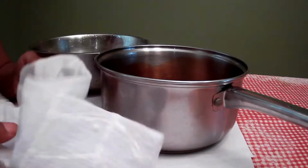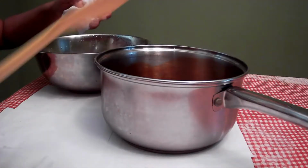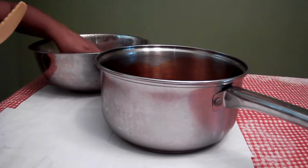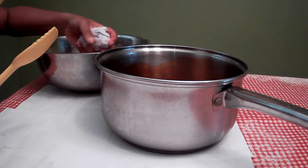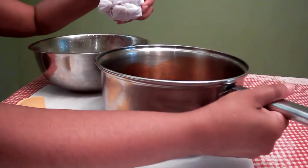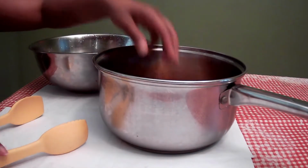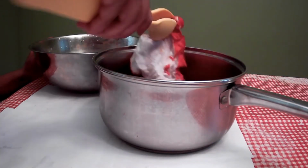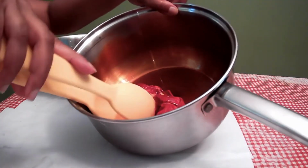Now I'm just going to add the fabric to the dye. I'm going to scrunch it up and put it in water first. Make sure that the wax is completely dry before you do this. Then I'm going to add it to my dye right here, which is nice and cool. See.